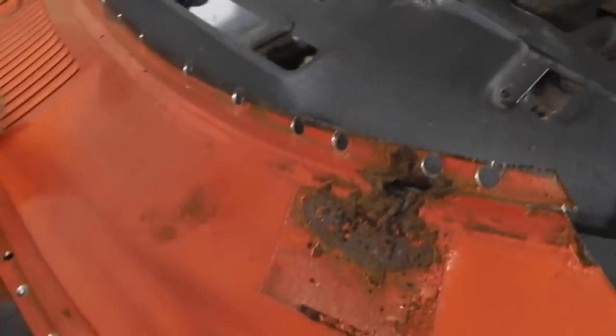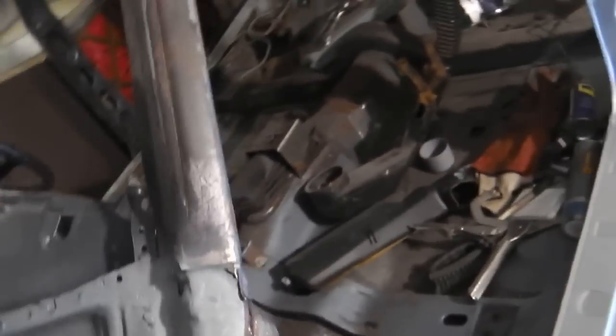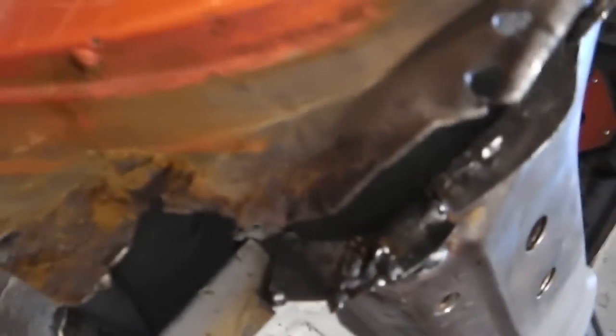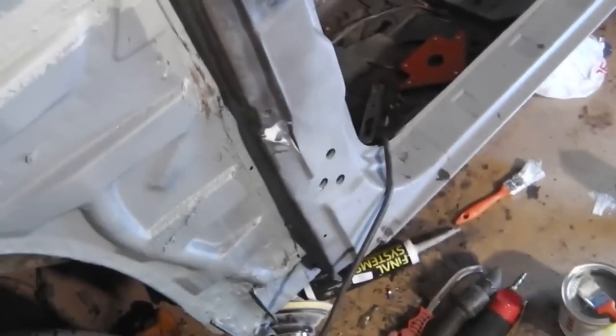Okay, I'm having problems with the scuttle because the wing's still attached on that side, and it has to fit under the wing, see? So it's kicking it up, so I can't really get this right. I'm not ready to work on that other side, so I'll get this approximate. I can always file it in. So we're going to finish this repair now and get it seam sealed. Then it's game over, that is just done, and I can just move on to another section of the car.